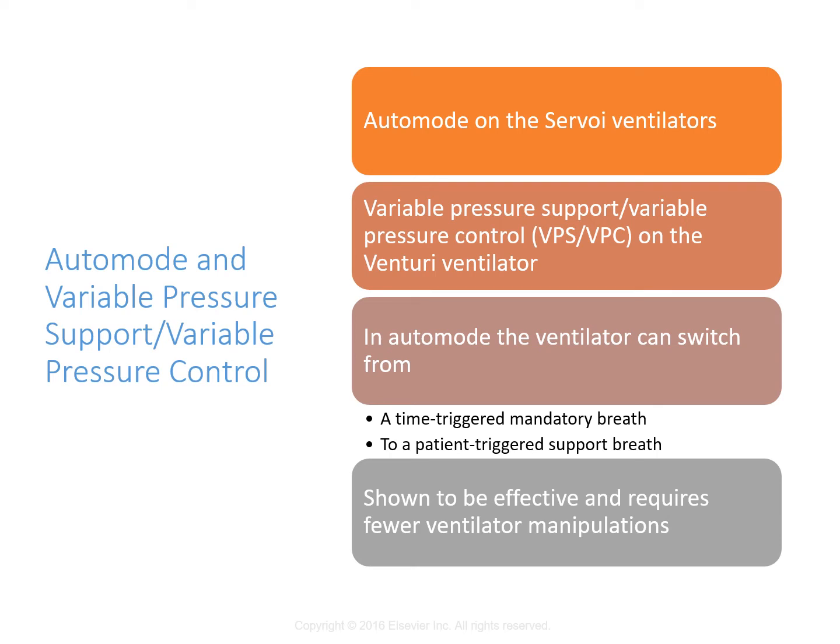So if the patient begins to trigger breaths, the ventilator will switch from being in volume control to being in volume support. So then it goes to patient triggered, pressure limited, flow cycled, and volume targeted. So it remains in that volume support mode as long as the patient is breathing spontaneously. So if the patient becomes apneic again for some reason, or doesn't detect any patient effort, the ventilator will switch back to its VC-CMV. It'll switch back to that full support.